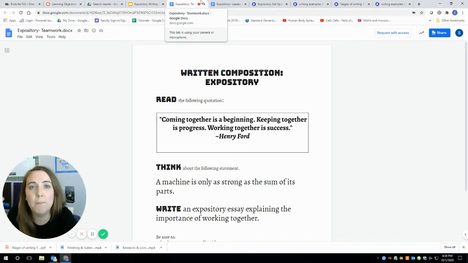Expository writing is one of the most common types of writing. This is the kind you would see in the news or an opinion piece. It's the kind of writing you read in a blog post or in a magazine. Those are all expository, where the purpose is to explain something.